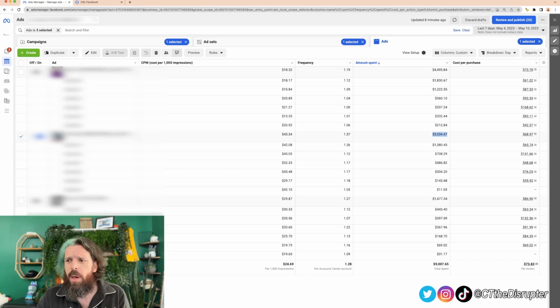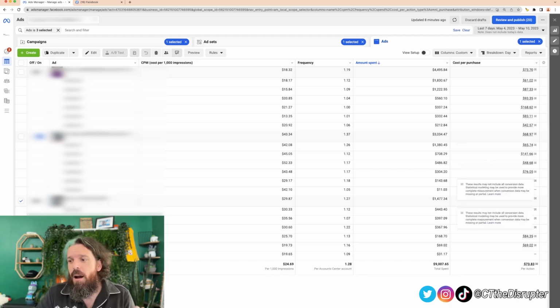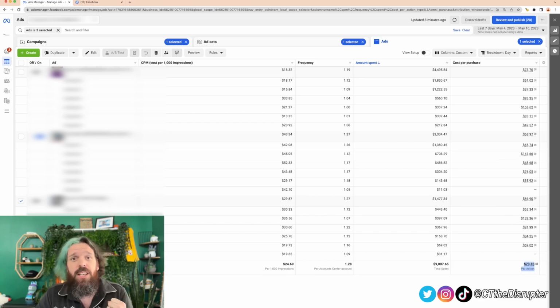And then this third one that was sort of a mid-funnel thing we were trying to figure out, it seems like Facebook spent half as much on that as it did on the other retargeting ad, which means we've got something to dive into. And when we look at the CPA, we're actually going to get a very telling story of what's going on. So with that being said, let's look at the CPAs here. Now, our average cost, $73.83. So that's our Facebook level metric of the cost per acquisition for these 3 ads. Now let's see how they're working together.